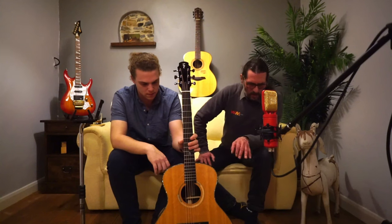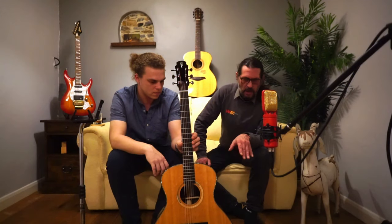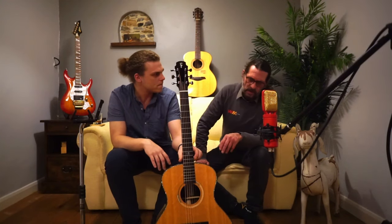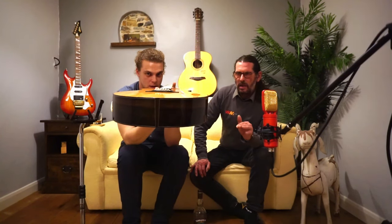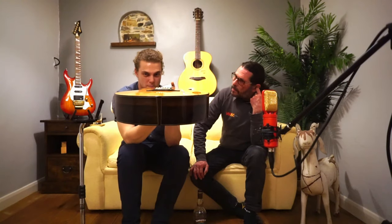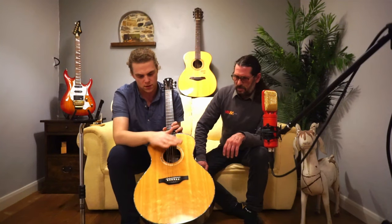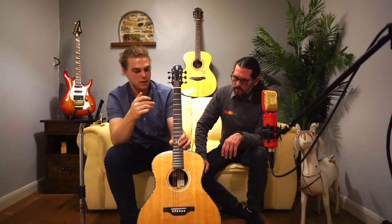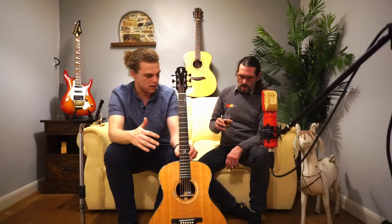So, there's something else special on the top. There's like an 80 degree drop. It's been beveled, so it's kind of got an arch to it. It's hard to see, but this is not like your standard flat top guitar. It's got a very slight arch to it. It's not a belly like you see on some guitars where the bridge starts lifting the top. This has actually been built with a slight curve and all the bracing to match. Not just in theory, in practice, it's a lot stronger, isn't it? It maintains that degree. It can handle the tension and the downwards pressure a lot better doing that.